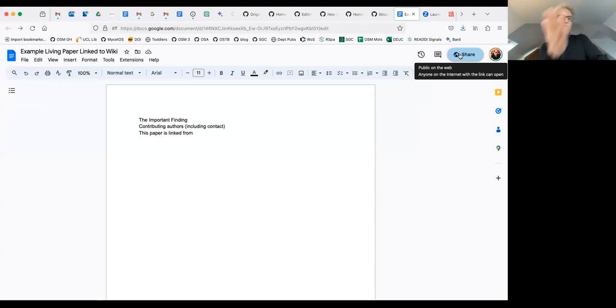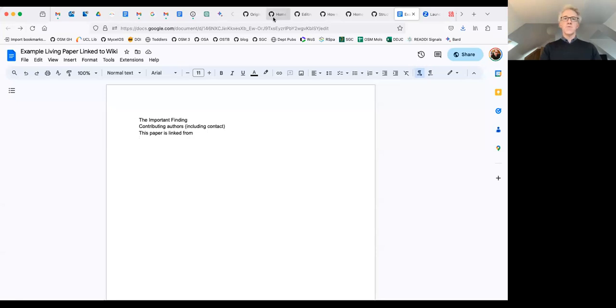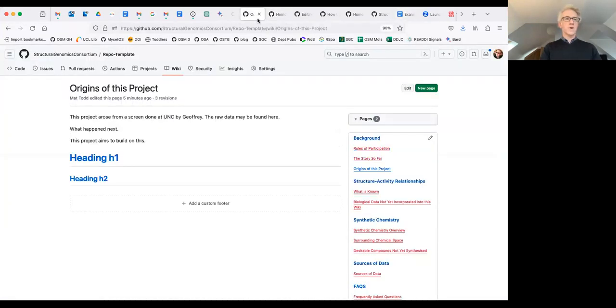But obviously, this is a more well-known way of doing papers for us because we're used to writing things in Word, right? So you can do that too. And then you can copy this link, which is just the link for the paper, and then you can go back to your repository here. I'm just going to make sure I'm on the right one. I'm not going to vandalize Eve's thing.